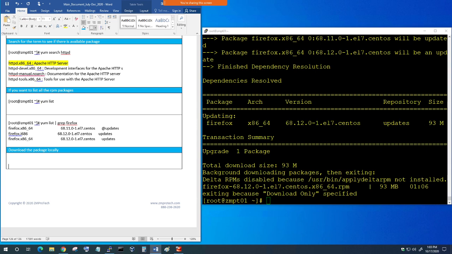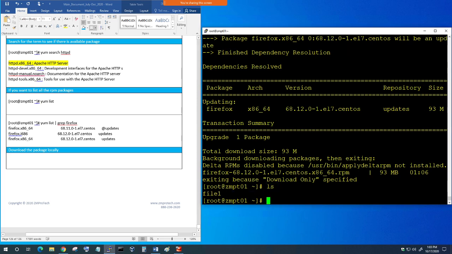Okay, so now if you do ls, the package should be there. Uh-oh. Oh, what happened here?